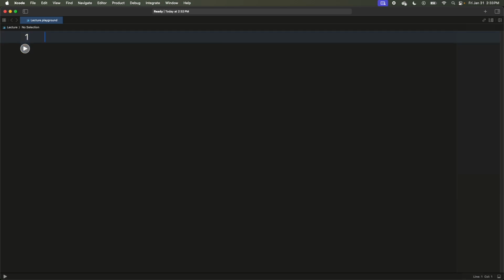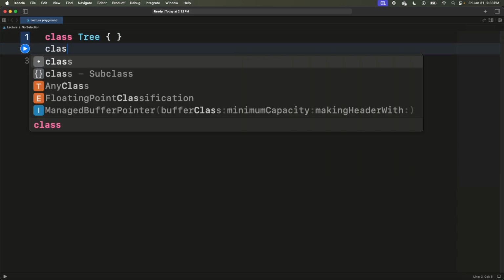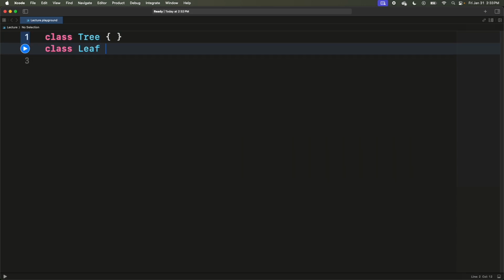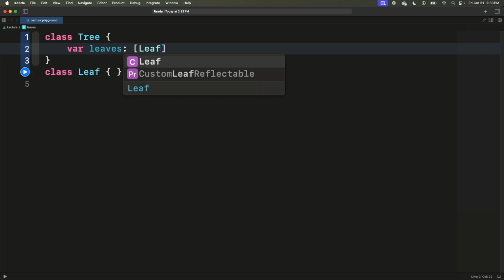Okay. So very frequently, as we talked about before, let's go back to our example from automatic reference counting. We're going to end up having a class called tree and a class called leaf. We want our tree to have leaves, and here we're going to do it the way that you probably would.